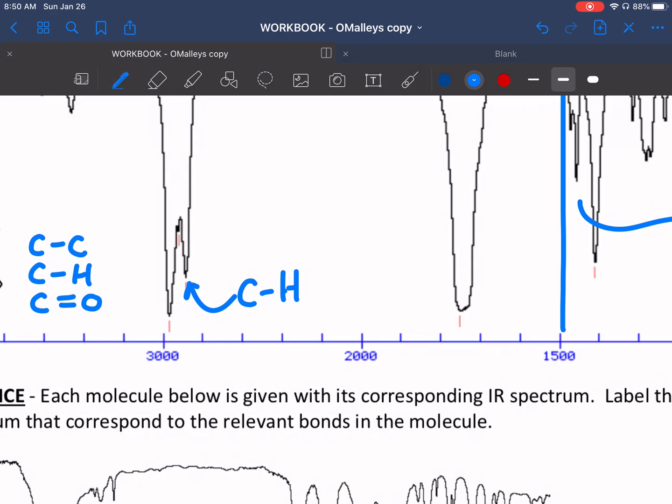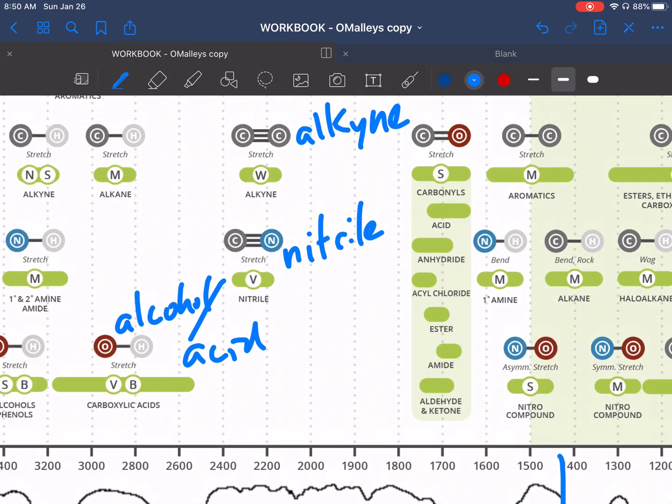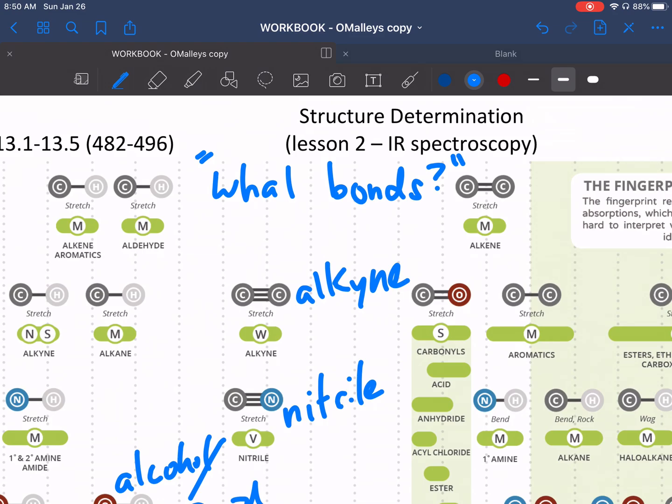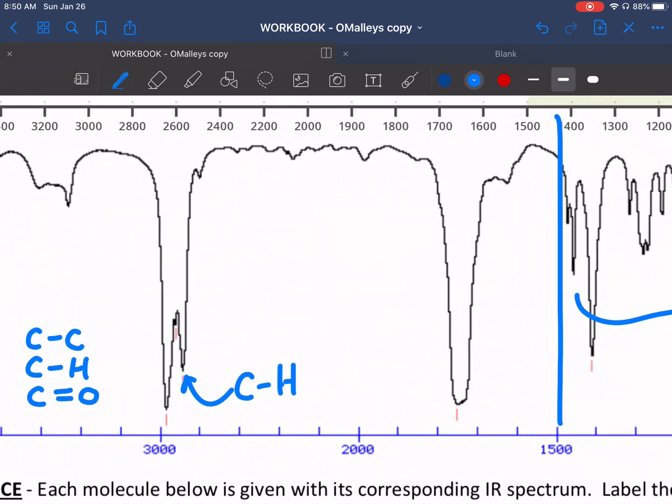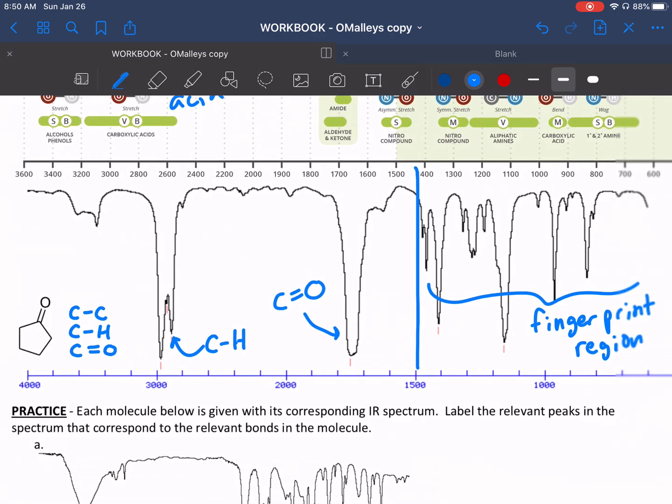They usually show up right around 3000, just above and below. We can see that from our reference sheet up above. You'll always be given these reference sheets if you ever have to do any kind of assessment for us, so it's just important to know how to use it. And then at around 1700, we have our carbon-oxygen double bond that happens to be due to the ketone. And that's all we can identify out of this.